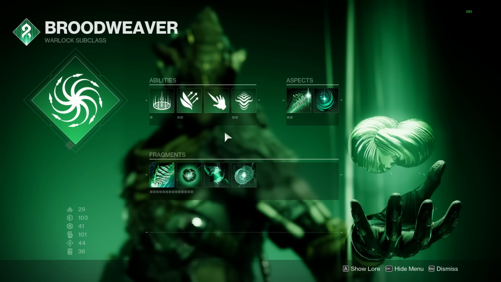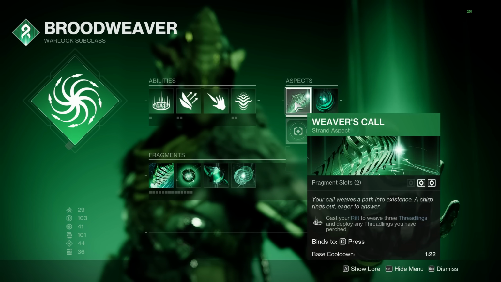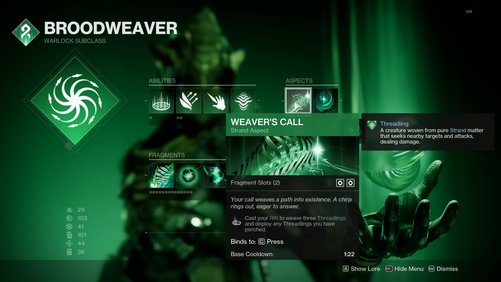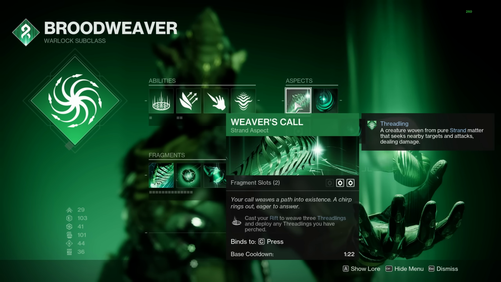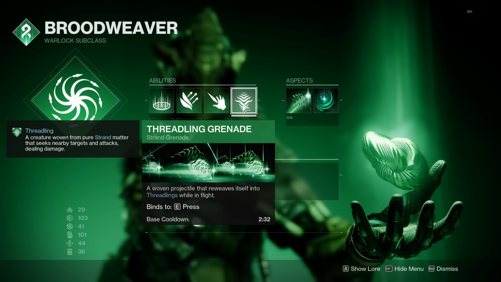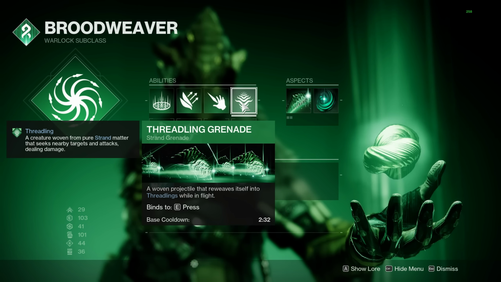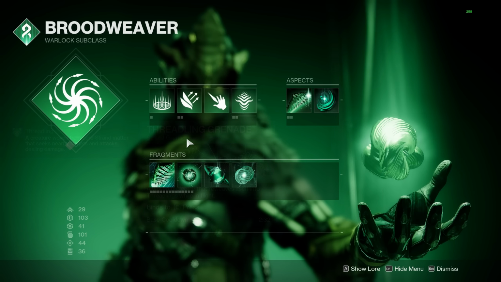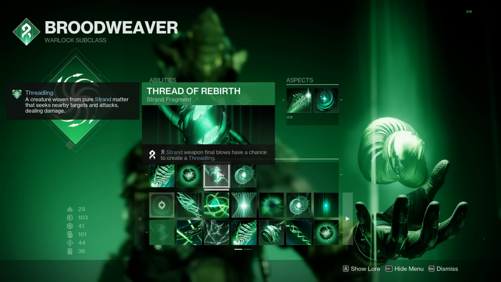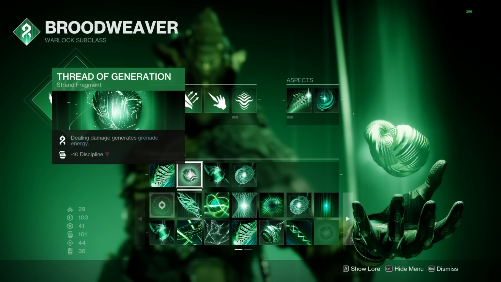So now the question for this build is, do you want to build into your grenade where every grenade equals 5 threadlings, or do you want to build into more rifts where every rift equals 3 threadlings? And I think the obvious answer is more grenades, because 5, believe it or not, is higher than 3. So looking at all the things we can do to get this grenade back as fast as possible, along with our 2 fragments we already showed off, our third one will be this one right here, the Thread of Generation, where dealing damage generates grenade energy.